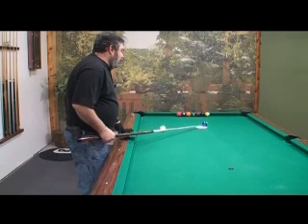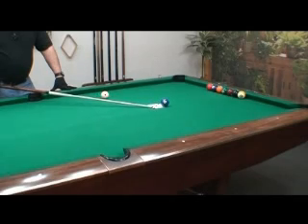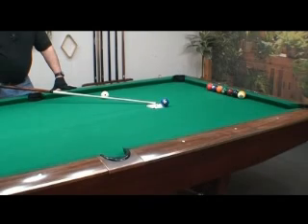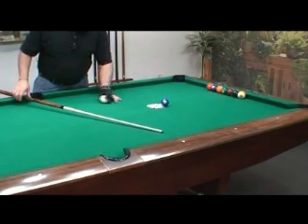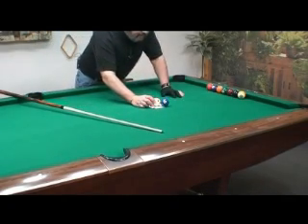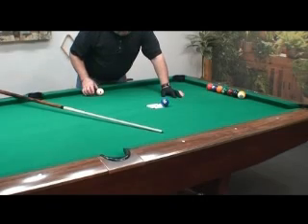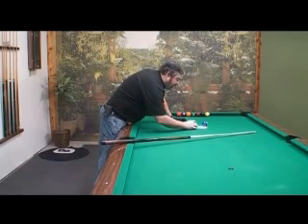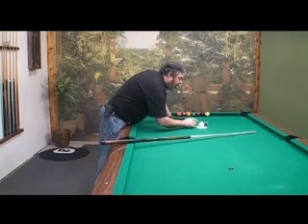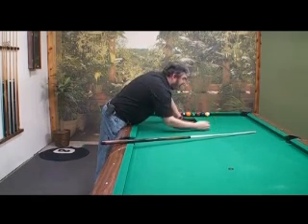When you're shooting a ball off of that corner, this line on here — the opposite line from the one that you're aiming on, the opposite of your shot line — the opposite line is a tangent line. The tangent line is the line that if the cue ball, if you shoot a stop shot, the cue ball will stop right there. If you're at an angle and you shoot the same stop shot, so the cue ball is sliding when it contacts that spot, now the cue ball is going to go 90 degrees to the object ball.